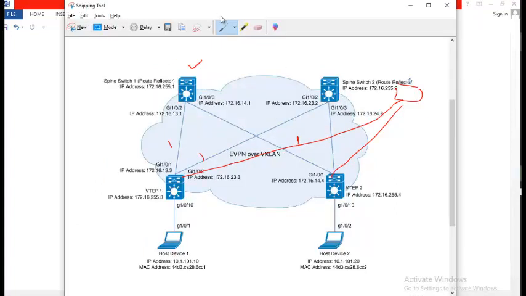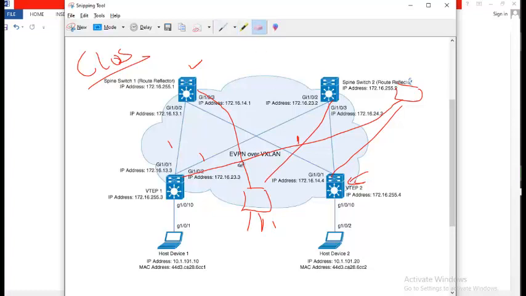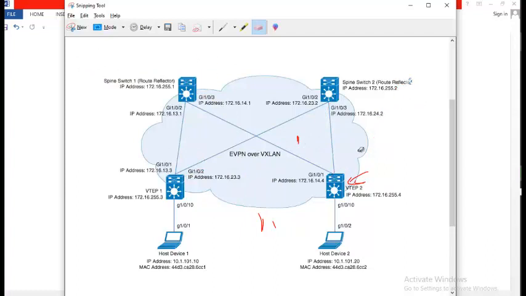This is not something new. This has been there for many years, but it was not famous. And it has gained importance in the recent 5 years, I can say. Clos architecture, leaf and spine architecture. So if you want to connect more hosts, if there are not enough ports for you, then you connect another leaf and you will get more ports. Easy to expand. Right, so this is one reason why we are today learning VXLAN with spine.